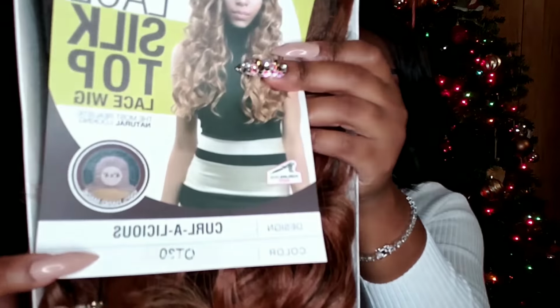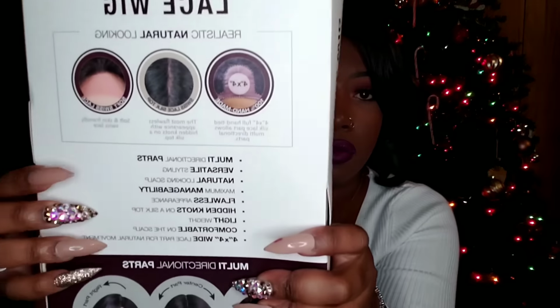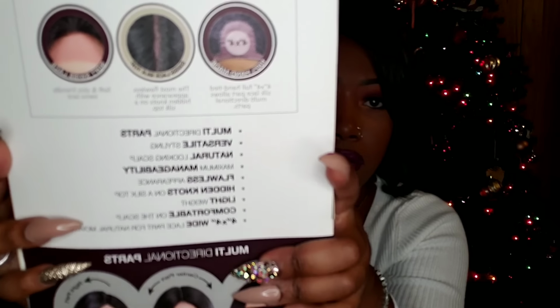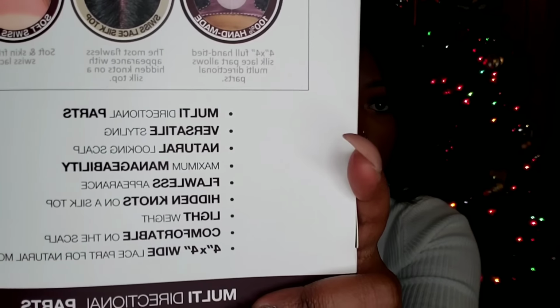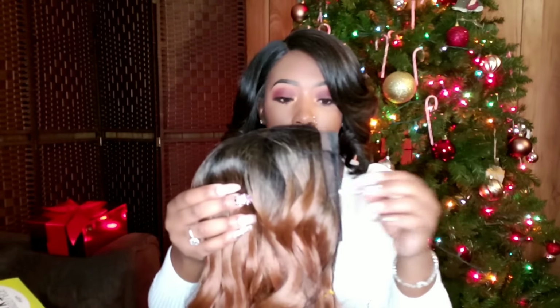They sent me out the Stylist Swiss Lace Silk Top Wig Curl-a-licious, and I have Curl-a-licious in the color OT30. Curl-a-licious is going to come with a 4x4 multi-directional parting space that is going to be silk based. She is going to come with hidden knots on the silk base, so your knots are not going to be clockable. Very natural looking. The wig is very lightweight, so it's comfortable to wear. So this is big head friendly.